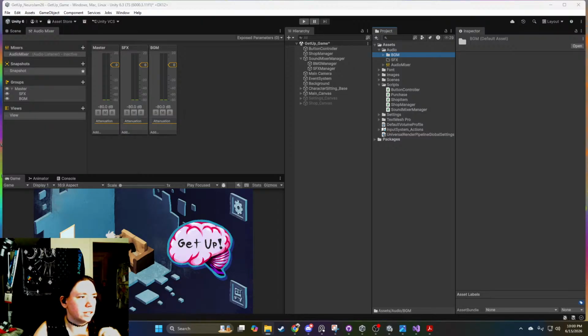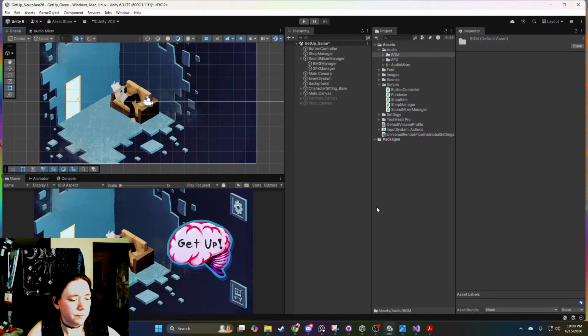And I think this is just a click. This is just a click for the buttons. It's the same click that I used in the Mad Geometrist, that's where I found it. And that was either something that I made with an instrument or got off free sounds, but I'm pretty sure everything in Mad Geometrist I made with an instrument.